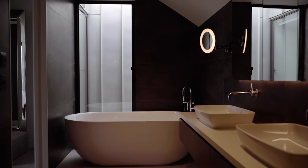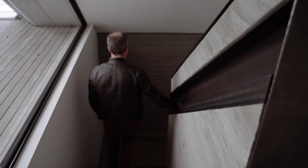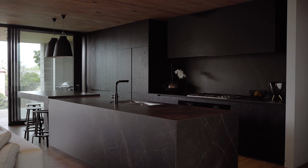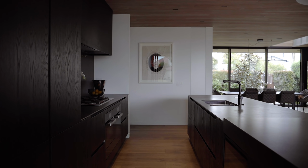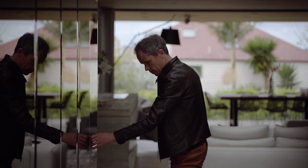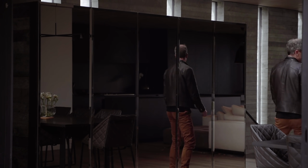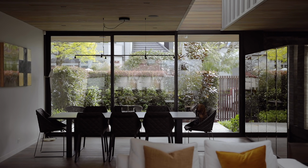There's quite a reduced colour palette, so it's more about tonality. So we've got dark, shadowy charcoals that are approaching black, so you see that in the kitchen cabinetry, which is stained oak. You see it in the kitchen surfaces, which is a large format porcelain, steel joinery. And the timbers, we've selected them for the floor and for the ceiling, so they appear to be the same tone. There's also a mirrored cabinet which doesn't touch the ceiling, and that gives you somewhere to put your coats, and it gives us some storage on the other side, which is the dining room. But it also provides reflection of light and reflection of the garden back into the room.